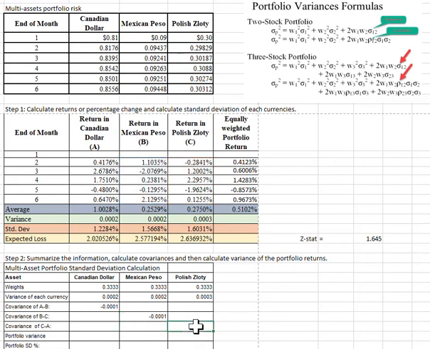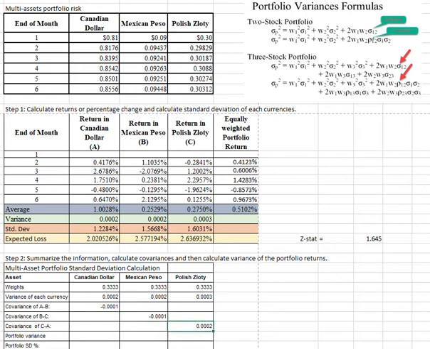Let's calculate the covariance for the third pair. COV, covariance of the sample, and then we select the first currency, and then we select the third currency. Make sure you put the right range of the values. All right, so we have the covariances: the covariance of the A and B pair, the B and C pair, and the C and A pair.